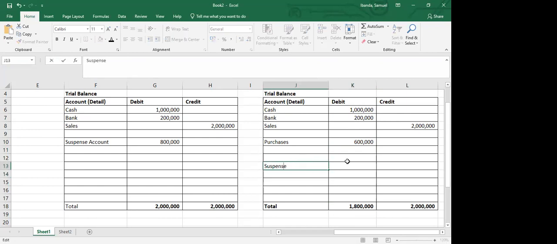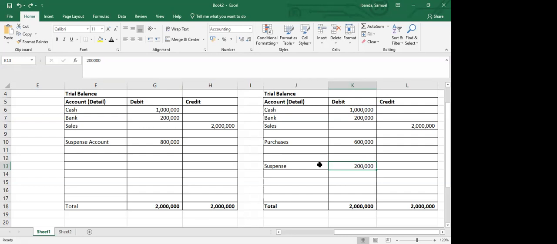There will be a value of suspense of 200,000. That is covering up for the undercast. And that value will definitely be on the debit side of our trial balance, because the undercast has definitely brought a deficiency on the debit side of how much? Of 200,000. So for me to have the two sides balance is why I introduce a suspense of this value.